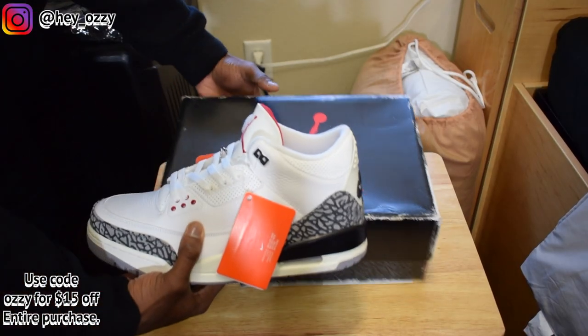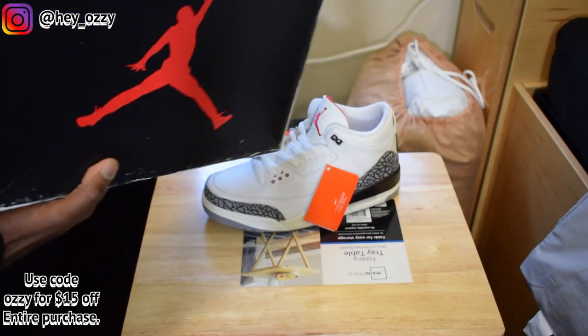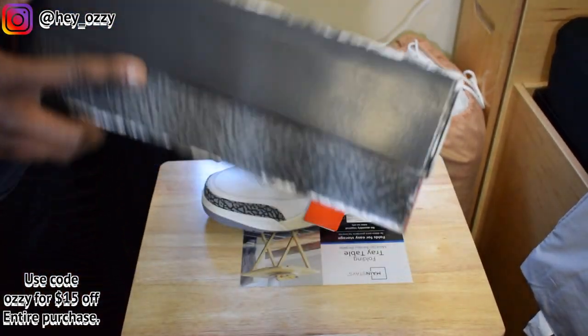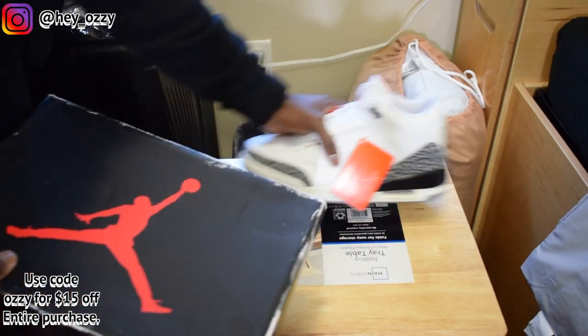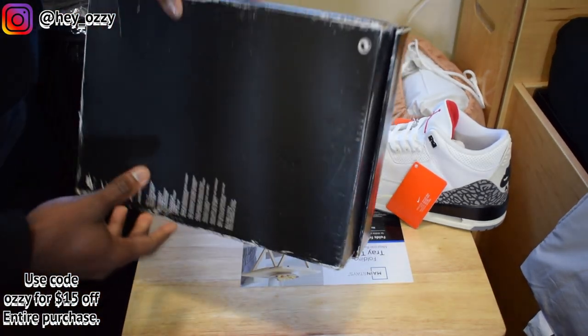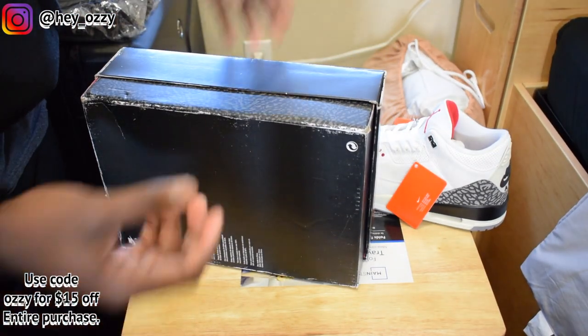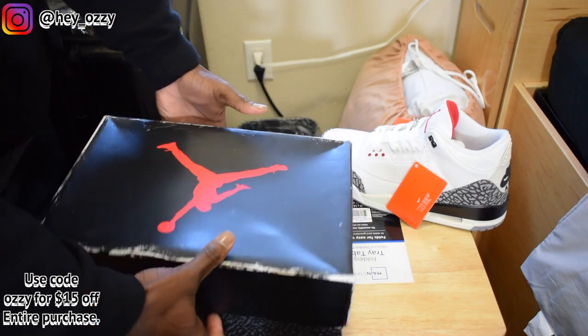Let's go ahead and get into the review. So as you can see, similar to the Lost and Found Jordan ones, the box comes distressed and aged as if it's been sitting in a storage unit for over 20 years. These shoes came out originally in 1988, so they give it this remastered look, or what it would look like if it was found 20 years ago.